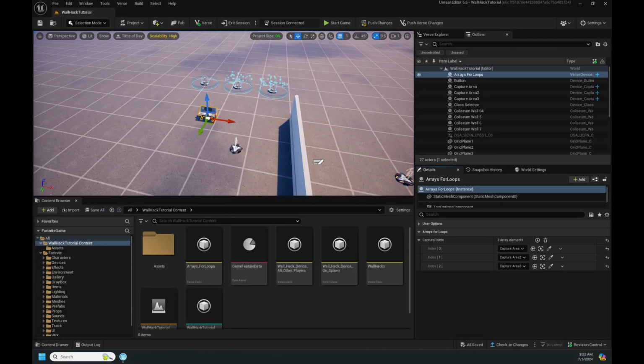Hello. Today I want to talk about arrays and for loops. I've seen a lot of people get confused about how to run individual functions on arrays. They might want to subscribe to something, and they try to use the dot subscribe or some of those functions on the array itself and are not sure why that's not working.